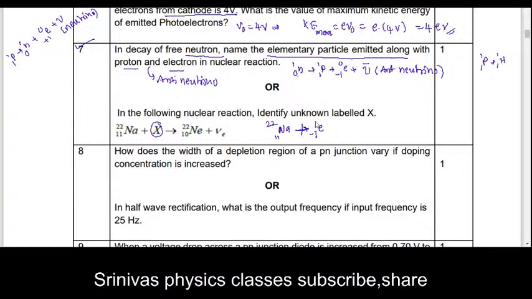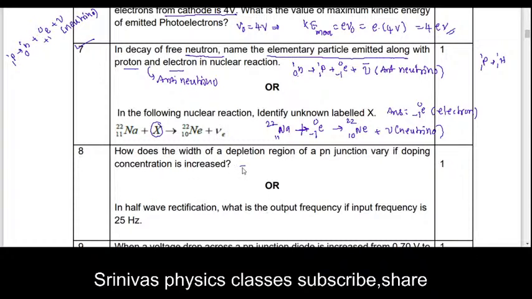Plus minus 1 A0. If it reacts with the electron, then you will get the neon, plus along with that the neutrino. Is it balanced? You see, this neutrino does not have any mass number or atomic number. Then the answer is what? The answer is electron. It reacts with the electron, meaning 11 minus 1 is 10, 22 plus 0 is 22. It is balanced. Answer is electron.